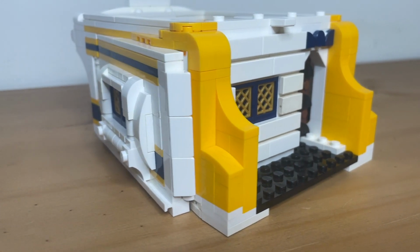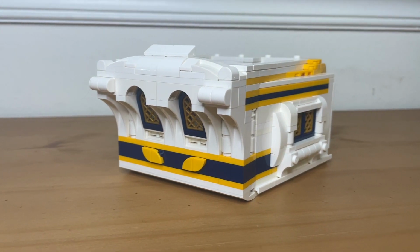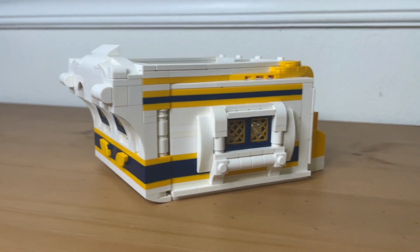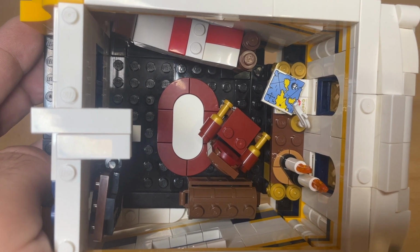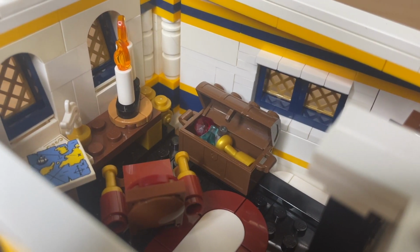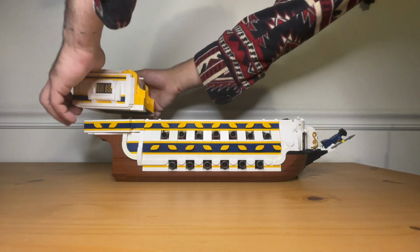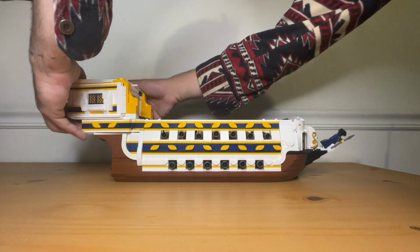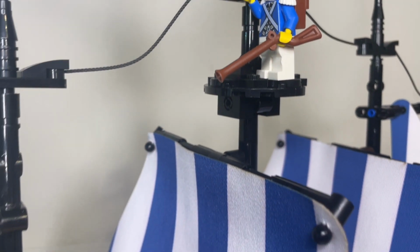Here's the captain's cabin. Of course, he has his own door, nice little architecture around it, because it's the captain. He's got to be in a swinging spot. He's got all his furniture. He's got a nice bed there attached to the wall, his map, and of course, treasure. Every captain needs to have his treasure right on hand. And close that lid. Don't want it rolling around at sea. And you click it right back on.